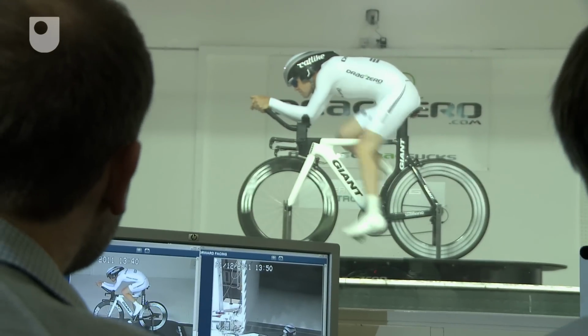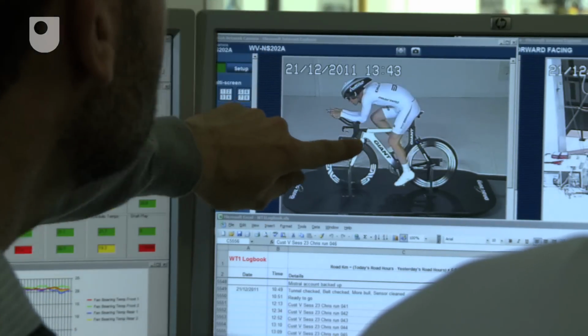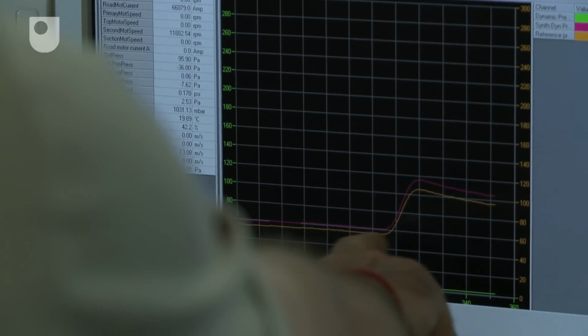If we consider how much energy or power you have to produce to propel yourself at 30 miles an hour, you could say that as much as 85% of that is due to aerodynamic drag. And of that 85%, you could then split that down and say that around 75% of that comes from the body, as you could imagine, because it's a very large frontal area. So in terms of improving performance, rider positioning, helmets, clothing comes very high up, over and above the equipment.